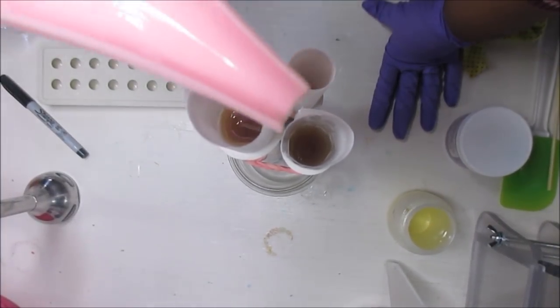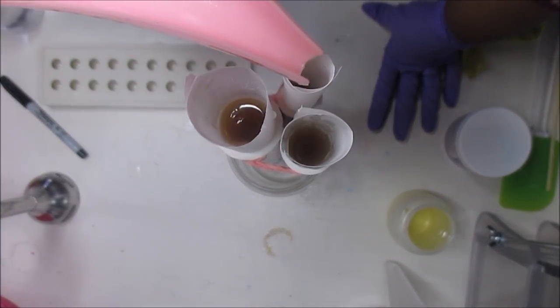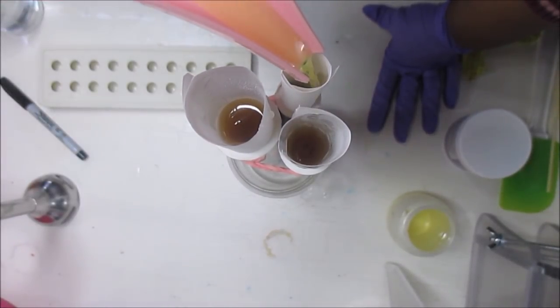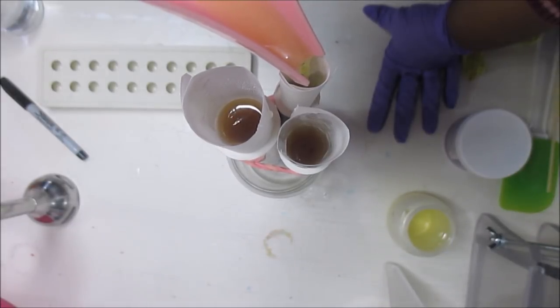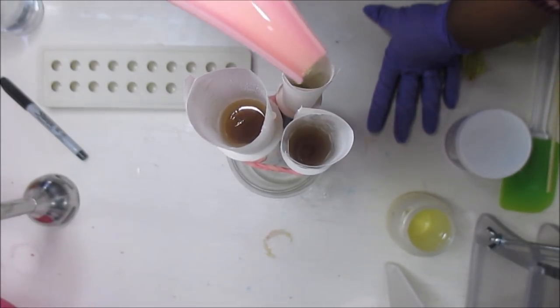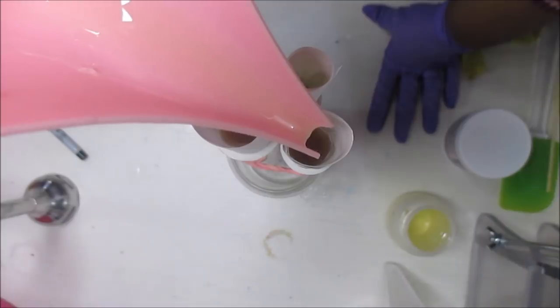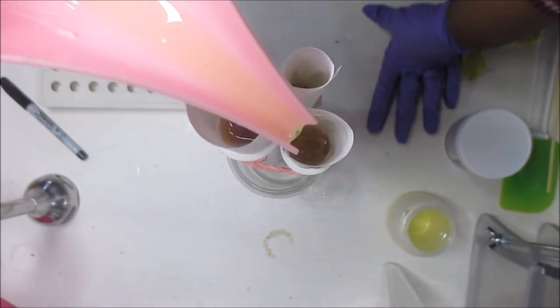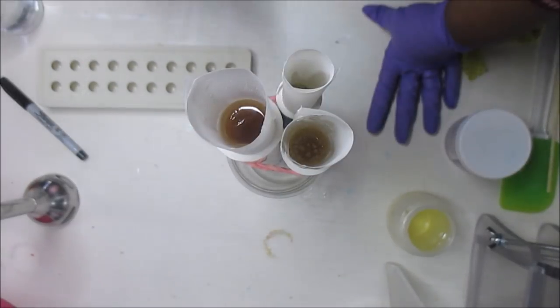Okay, I think that I have enough this time. I'm gonna fill up this one first. And oh, I forgot to show you guys, on the bottom of these, I have a piece of plastic with a rubber band wrapped around it. That's why it's not spilling out all in the cup that's holding it. And you'll see when I take it off. Okay, so perfect.